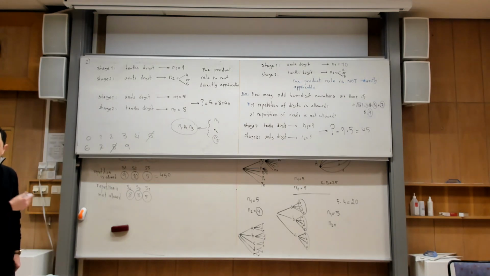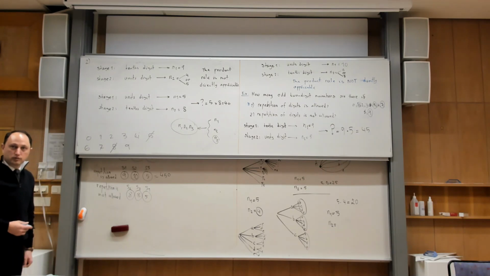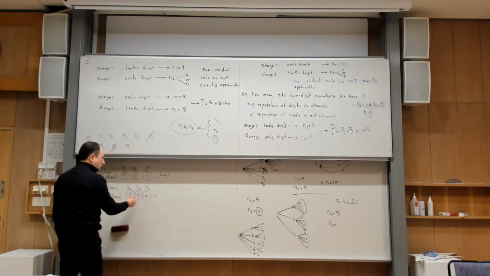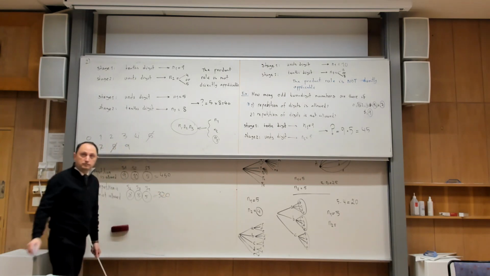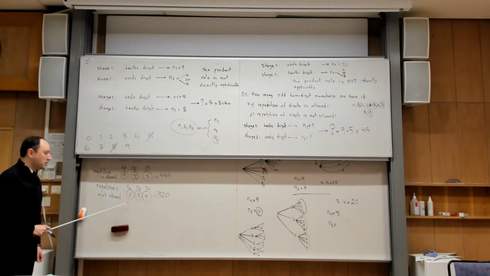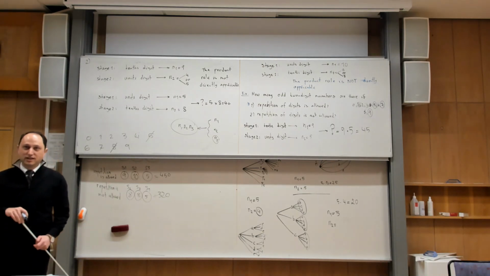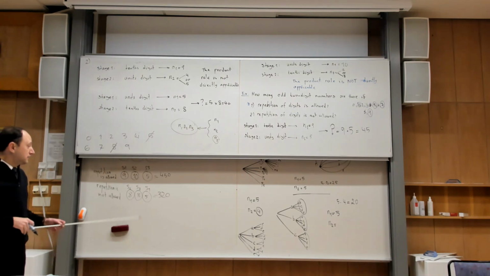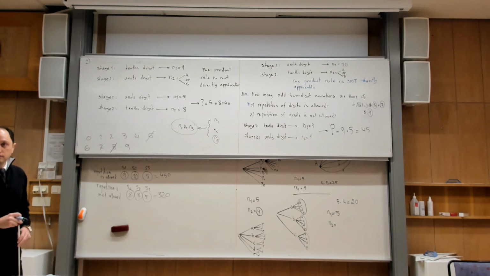I don't think it is hard, yes? But do you agree that this is independent of how I have done these? Yes or no? Yes. So this means that now I can solve the problem. So how much is that? 320. Yes? So I hope that you agree that even this problem was very simple, but if you really want to do it the other way around, it is not that certain, yes? 320. There are 320 three-digit odd numbers without repetition of the digits.